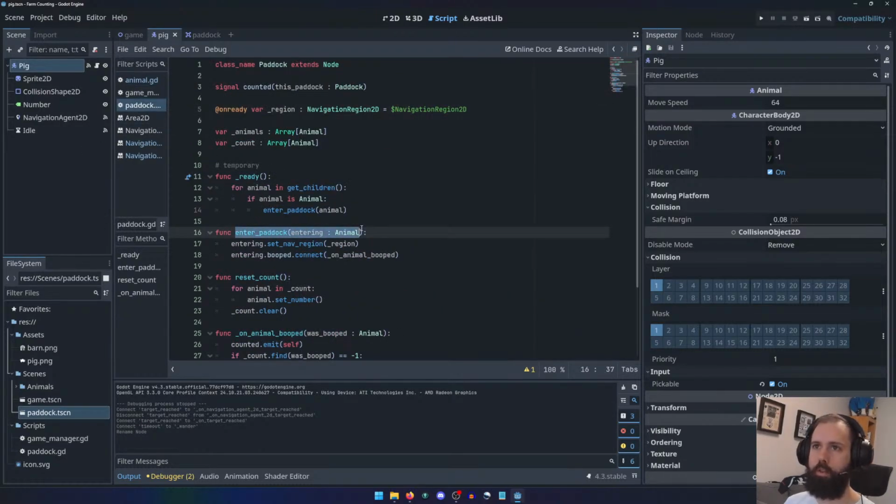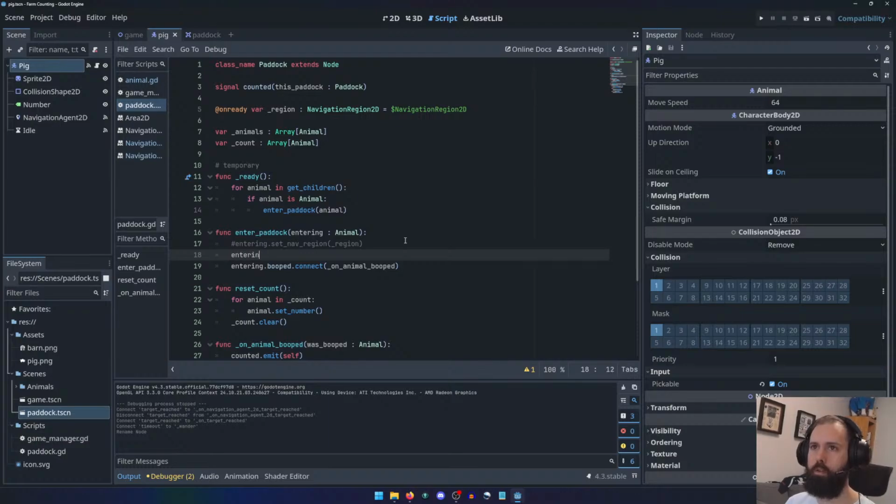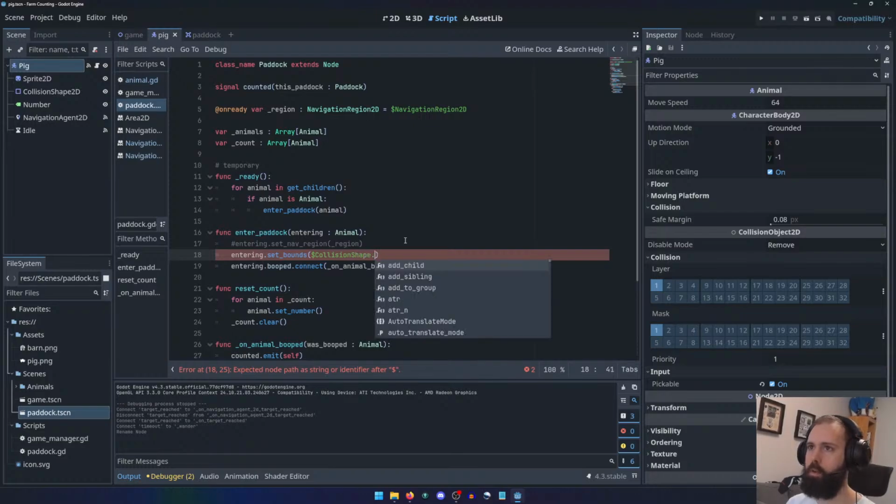When an animal enters the paddock, instead of setting the navigation region, set bounds. For now, I'll just try collision shape dot, crap, gets, what's it called?